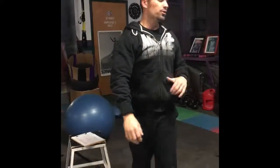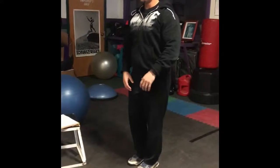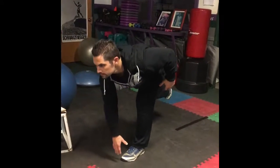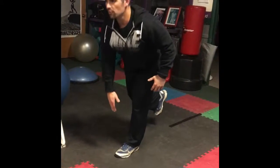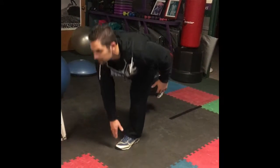And then for the balance portion today, we're going to do a single leg RDL with no resistance. So we'll come this way. And we're going to do all the repetitions for one leg before we move on to the next leg.